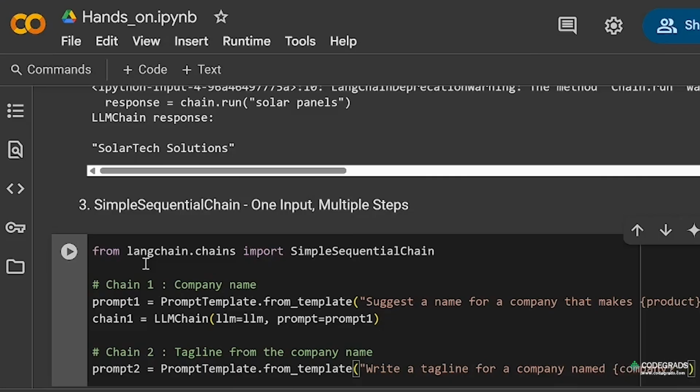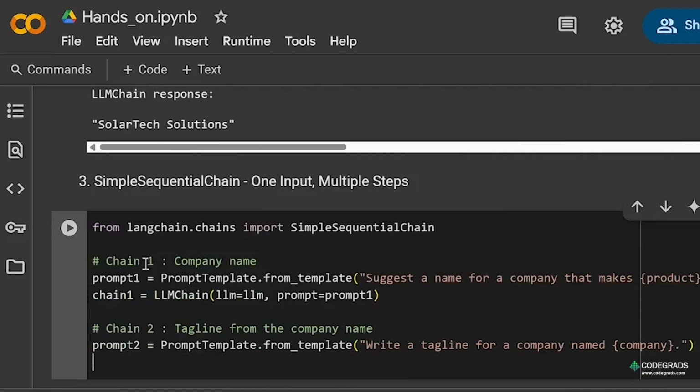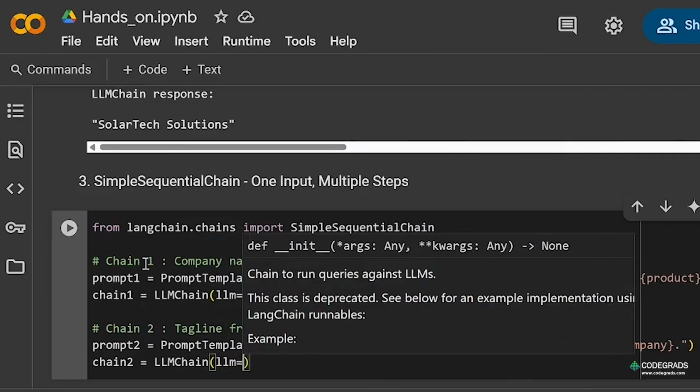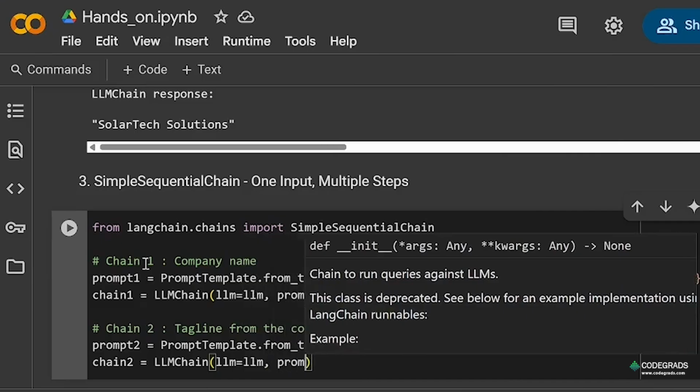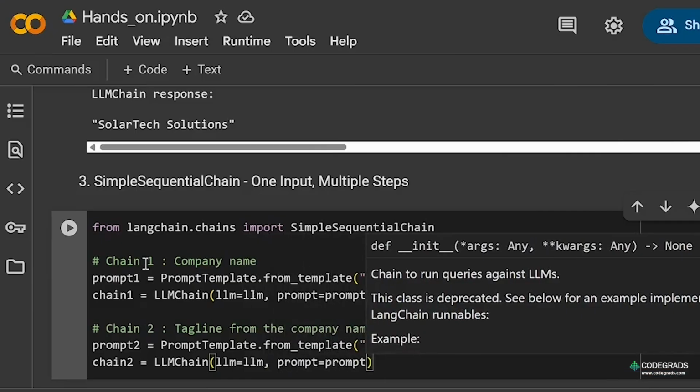So whatever company I mention here, it will give the tagline. I'll mention chain two, LLMChain, and I will mention llm equal to llm and prompt equal to prompt 2.